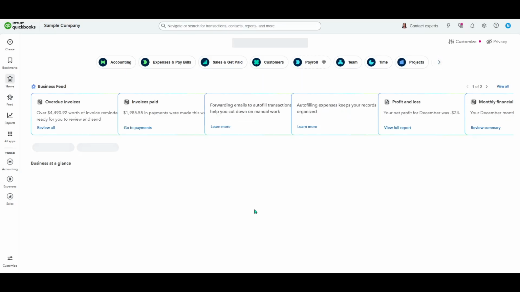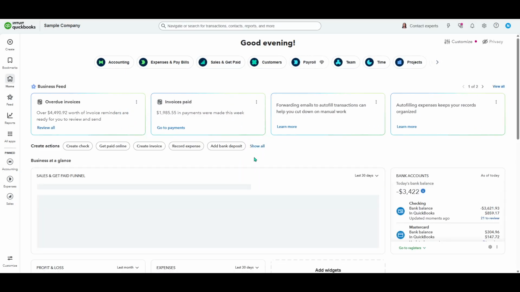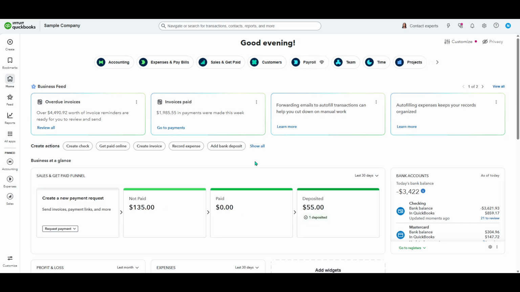That's all there is to it. Your backups are now enabled, and QuickBooks will handle them quietly in the background. Interface layouts can change from time to time, but the path remains the same. Gear icon, Account and Settings, Advanced, then the Backup section at the bottom. If you don't see the option, it may be related to your plan or permissions, and the label may vary slightly, but the location remains consistent. With this setup, you'll have peace of mind knowing your QuickBooks Online data is protected and ready to restore if the unexpected happens.